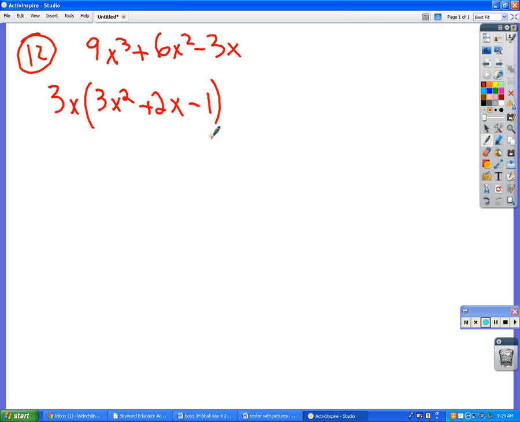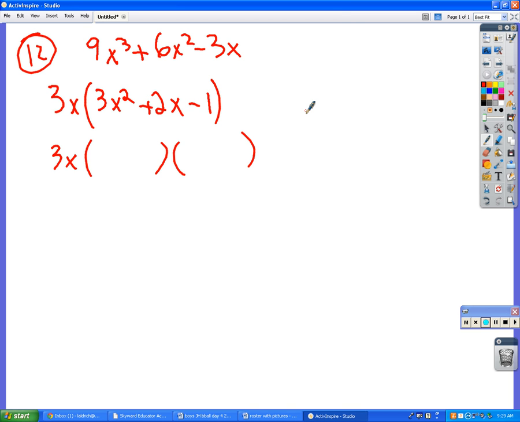Okay, so now the hard part is that we have to factor this stuff in the parentheses. The reason that's challenging is because, like I said, there's a 3 in front of the x squared. Does anyone remember how we do these? We've done these before. You factor it out. But how? You divide. Wrong. You multiply. Kind of right. You take this and you multiply the first and the last number together.